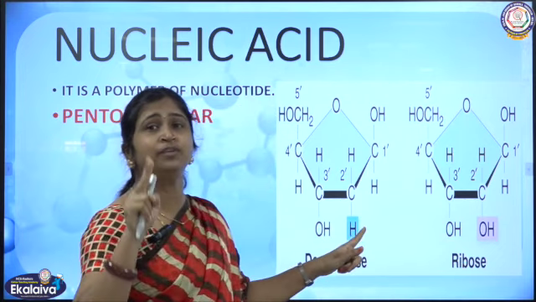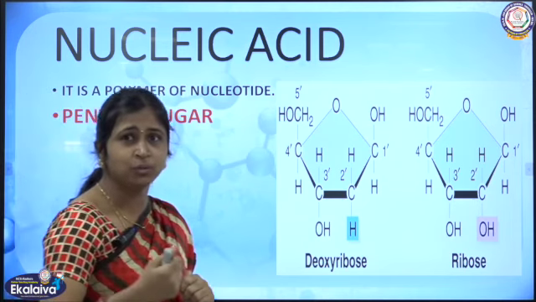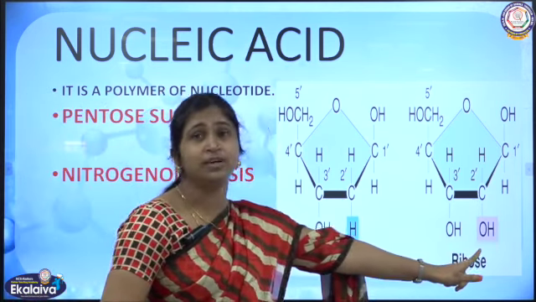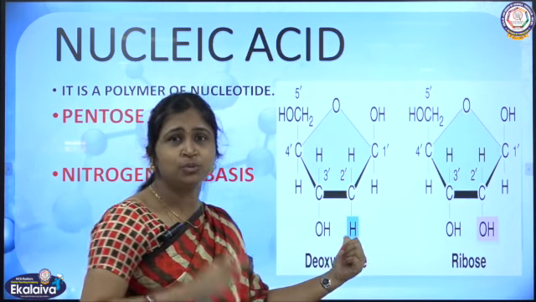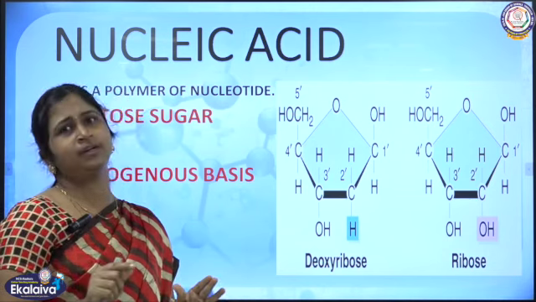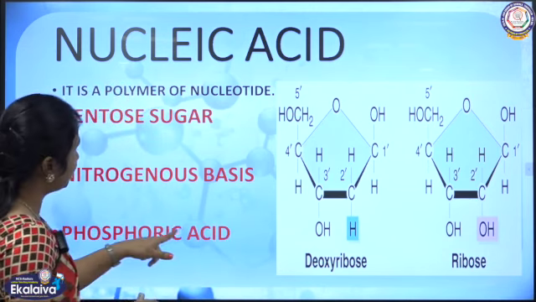Yes, it has 2 functional groups. Just look out where the 2 functional groups are in ribose sugar or pentose sugar. In ribose sugar there are 2 functional groups, and in deoxyribose sugar only 1 functional group. This is a major difference and a very important difference. Please make a note.